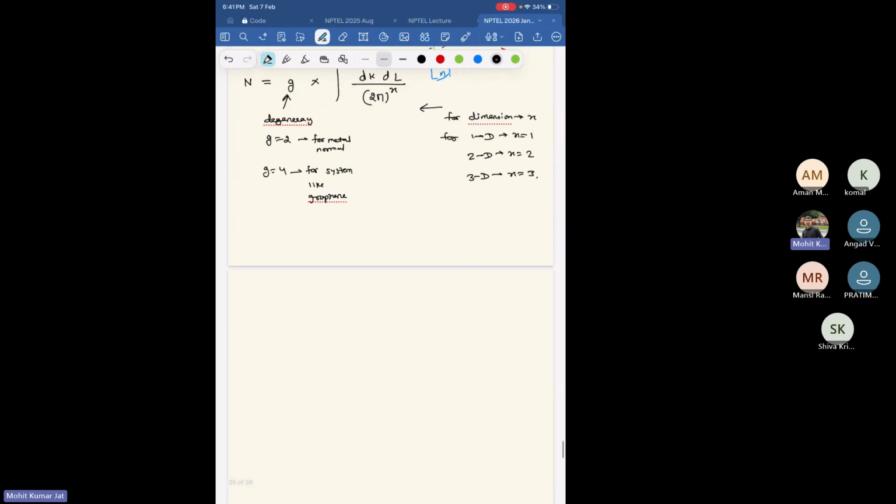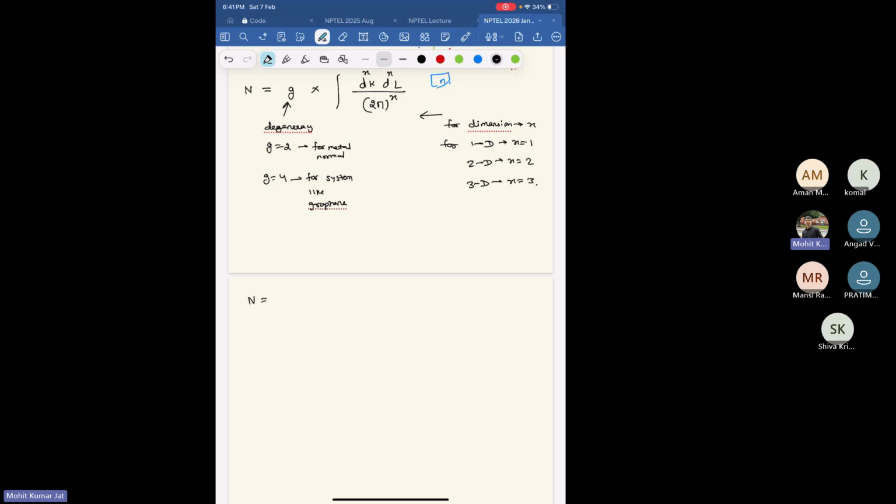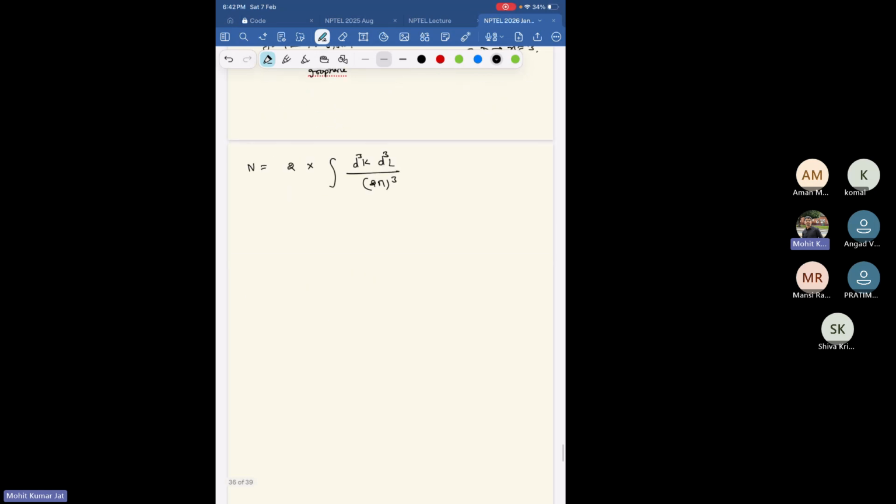we'll go with it, and G is also given in our expression, which is 2, spin degenerate, as you only told me that it's a spin degeneracy, so I'll count it as a spin degeneracy. And then integral over d^3k and d^3r by (2π)^3. The d^3r, which is the real space volume, you can take out of the integral, which will be 2 times the volume, which is already given in the question. And then you are left with d^3k, and this (2π)^3 you can also take out.